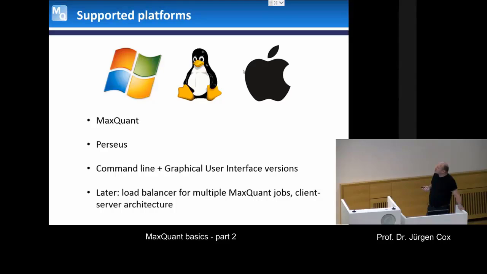Okay, so what is in the pipeline? That's not for now, but coming later: a MaxQuant version that does load balancing over several projects. Now it does load balancing for one project, right? You have one MaxQuant job, you run it, and MaxQuant does a fairly good job of distributing all parts of the workflow over many cores. That's working well, but this version would be able to do this over many projects. Sometimes you have to run several MaxQuant jobs that are not connected into one project, and that would make it much easier to do this.